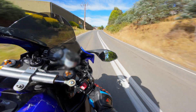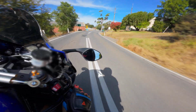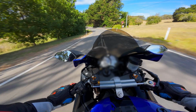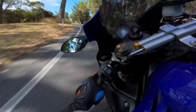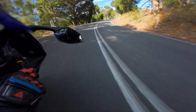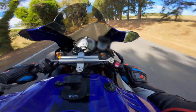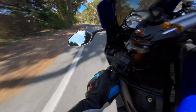Just remember to adjust it according to your riding style and environment. And dial it in for softer settings if you're riding in the city, or crank it up for aggressive canyon carving or track sessions, as what I'm doing right now. Alright guys, this is my take, and I hope this helps anyone considering a steering damper.